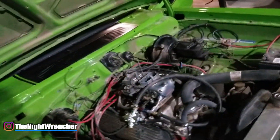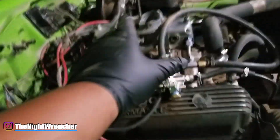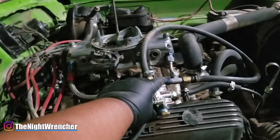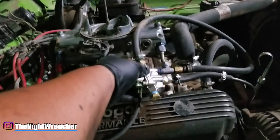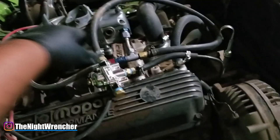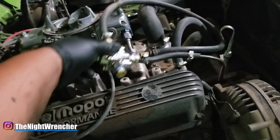I don't do a lot of videos with this car because it's pretty much done. If you guys want to see more of it, feel free to let me know in the comments below. The question today is setting up the four corner idle. I went ahead and installed it, had some issues with it flooding and bleeding out the top. I went to the parts store and picked up a cheap Holley regulator and just routed it quickly - it's jerry-rigged, not for driving on the street, just to get the fuel pressure where I needed.